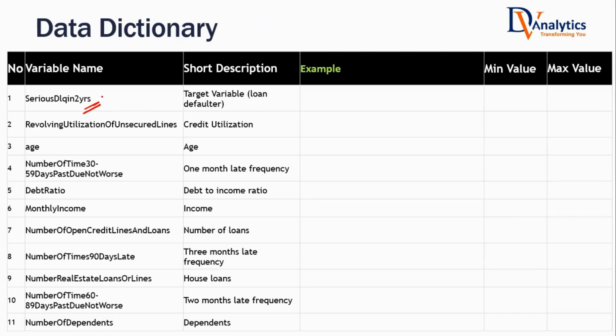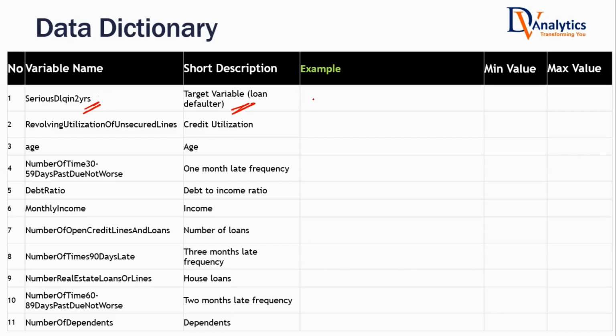Now, this is what our target variable is. We have the last 2 years of data. We already know who is a customer who defaulted, who's the customer who's not defaulted. This is known as our target variable. This is what we are predicting. Yes or no? Before giving a loan, we must predict who is the customer who's going to be seriously defaulted. Isn't that our objective, our target?